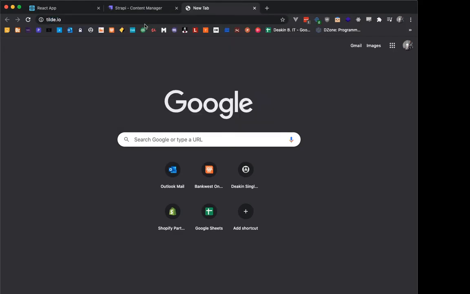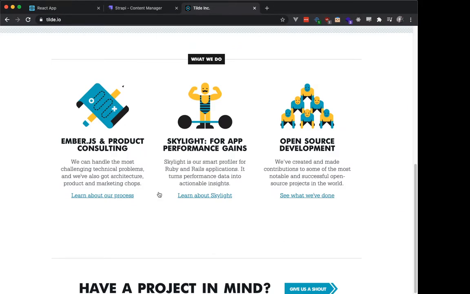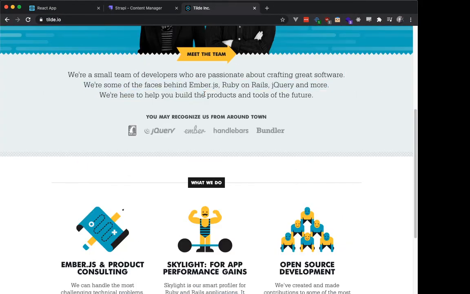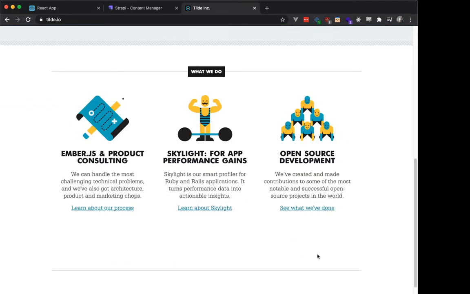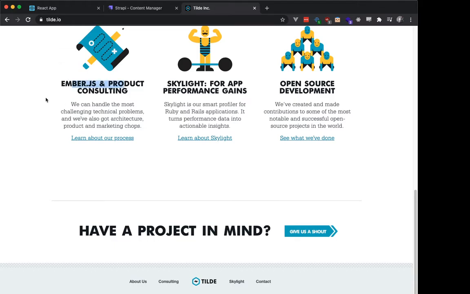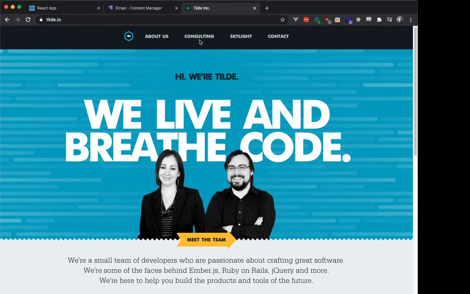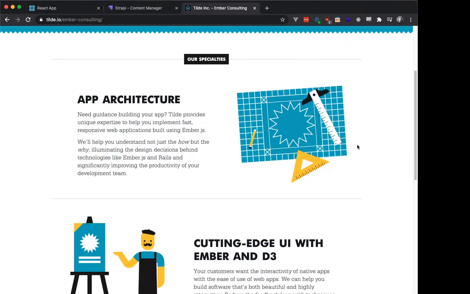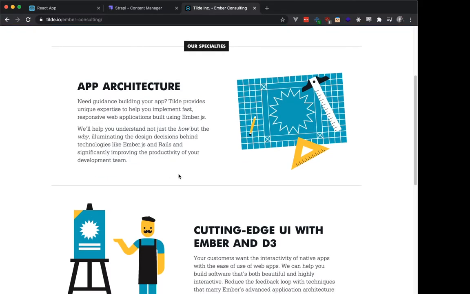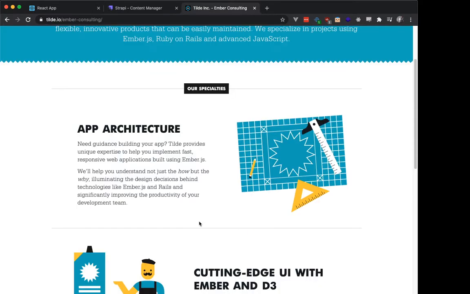I always go to Tilda, so we'll have a look over here. They've got this kind of nice quote entry block, a couple of logos, a what we do block, which has got an image, a title, text, and a link. So something like this would be a really good little place to start. I think our first component, we'll be looking at creating something like this. So we've got an image, title, and some text. And then the user is able to add as many of these as they want.